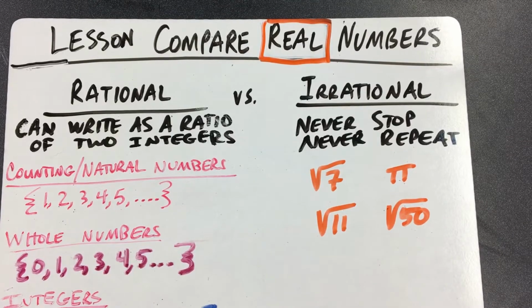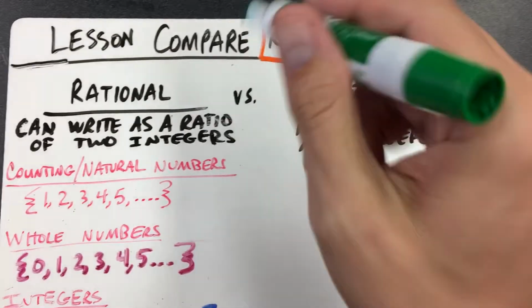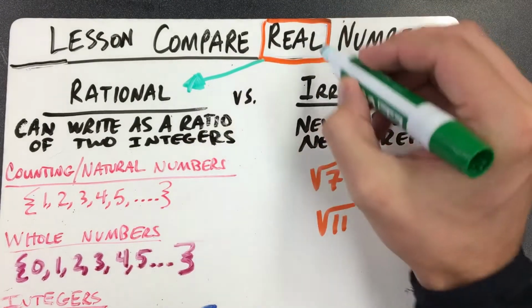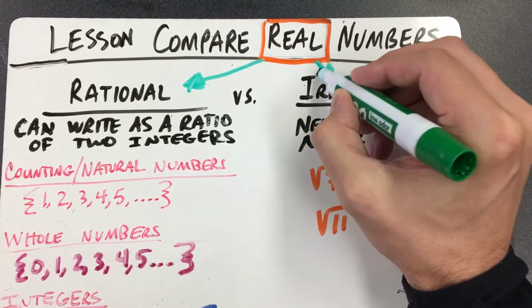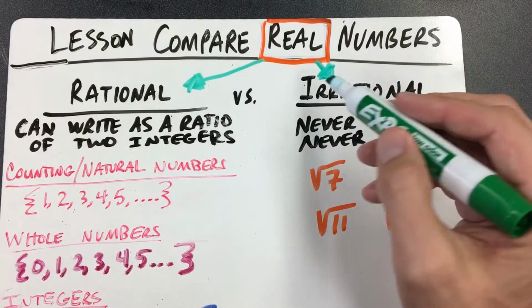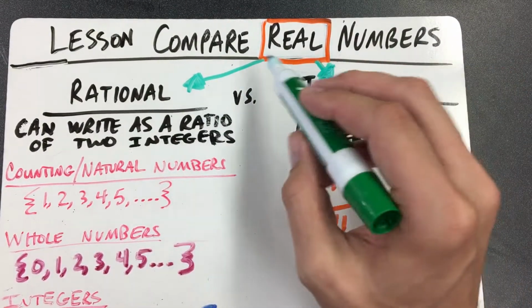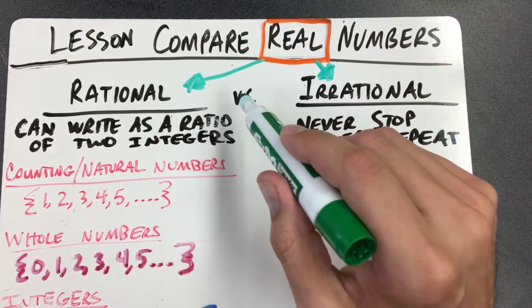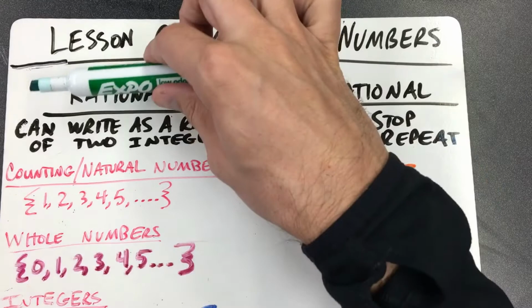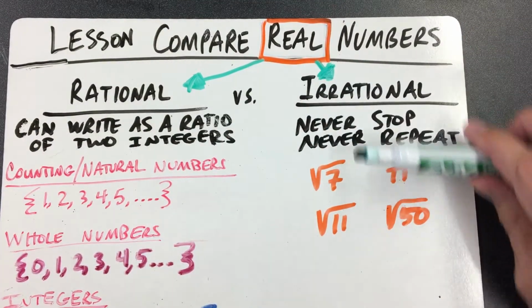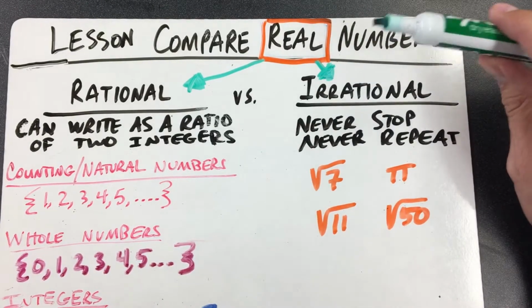And so when we talk about real numbers, every single real number can be either rational or irrational. Just like every number can be called even or odd, it's got to be one or the other, right? You will never have a number in this class that is not rational or irrational. It has to be one of the two. And so rational is going to have a whole bunch of different types underneath here. Irrational really only has one type of number, at least in 8th grade.